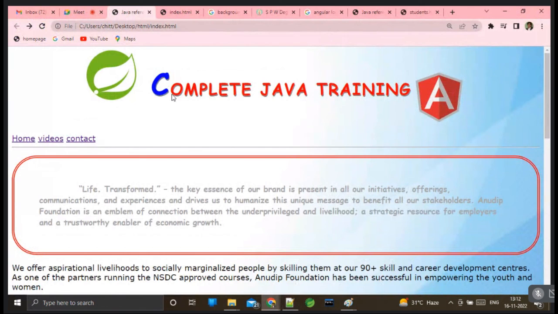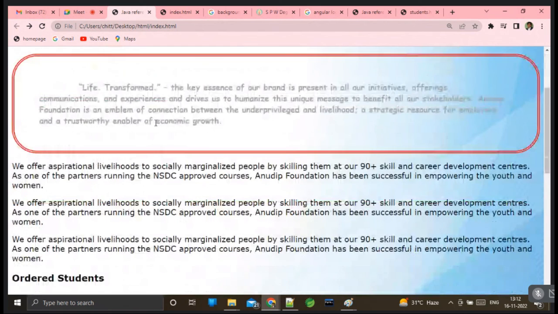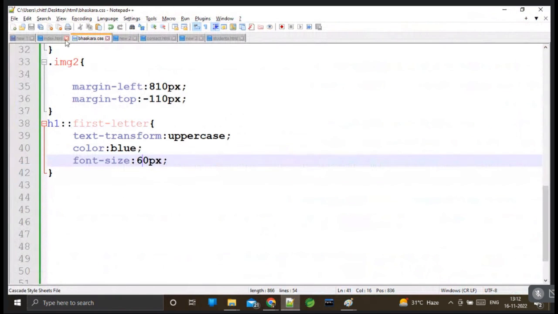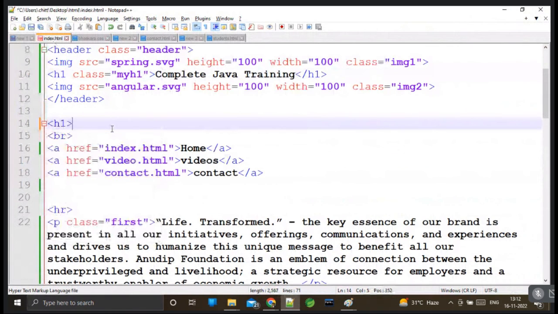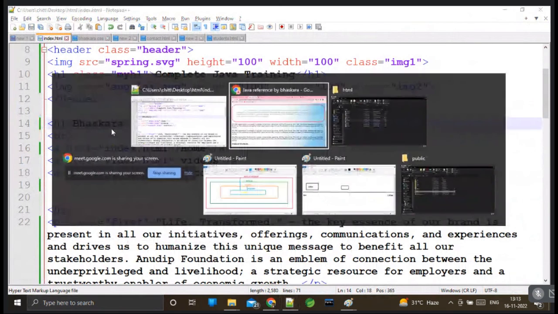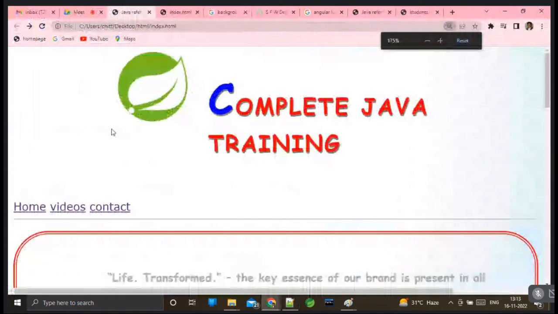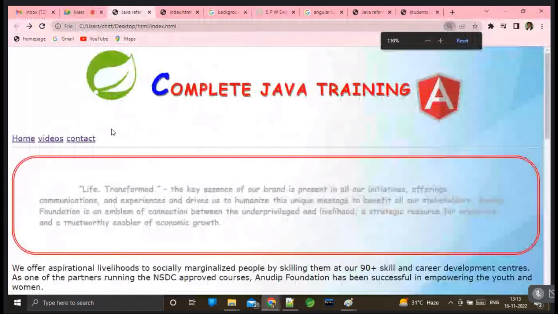So you can add more styles by using pseudo classes and pseudo elements. All these things are cool. Even if you write a new H1 here, H1 Bhaskara, those styles will be applicable.